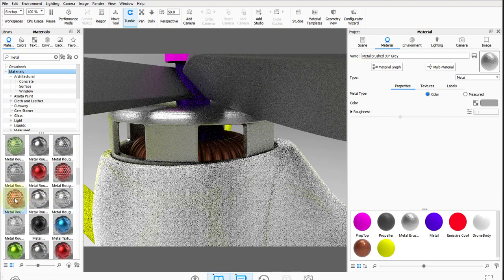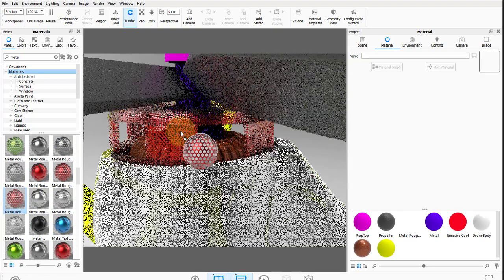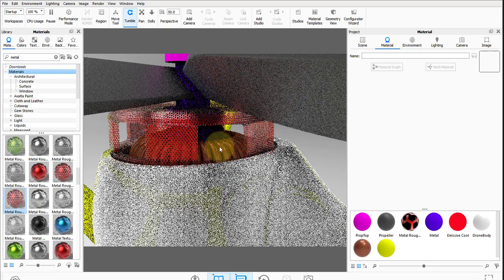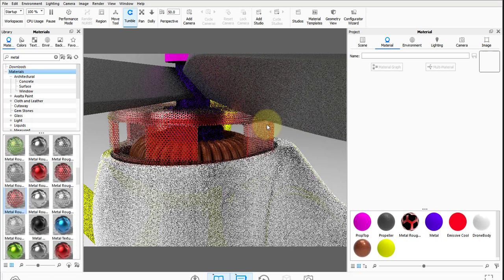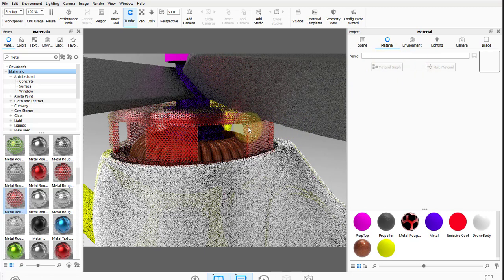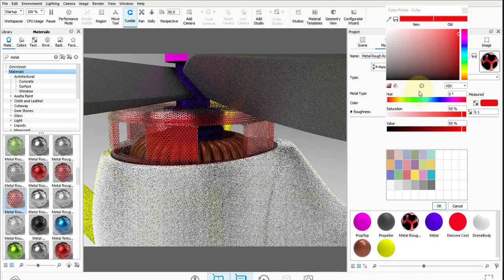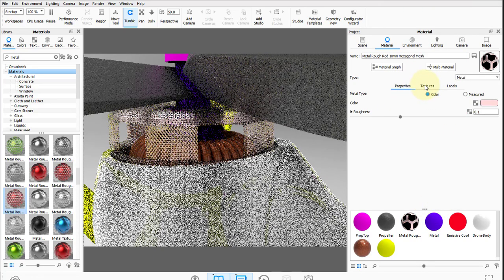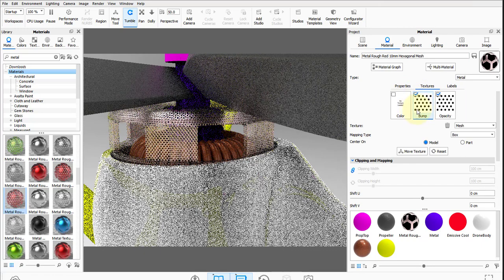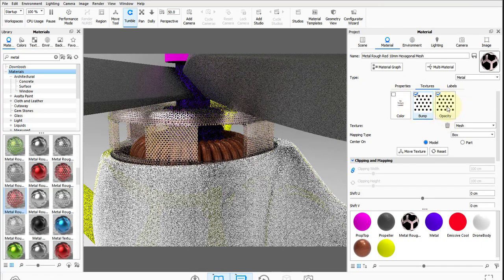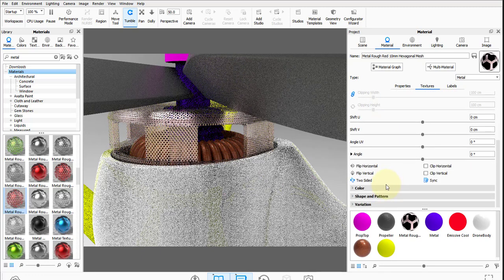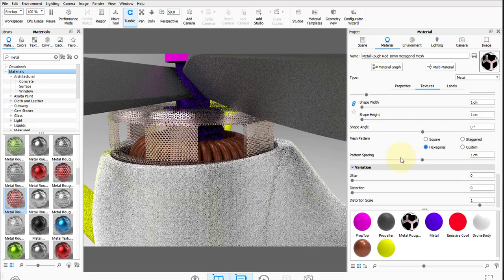If I were to grab this red metal thing here, this is going to be something that has holes in it, like perforations. Obviously not really appropriate to this, but for some things maybe you'd want that. If I double click it, there's still a color. And if I switch over to the textures tab, this is where it's getting the bumpiness from, and this is where it's getting the opacity from. If I needed to adjust any of these, I could click on those and come down here and play with any of these settings.